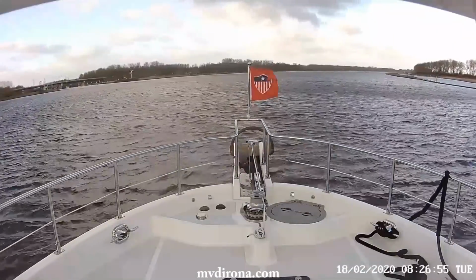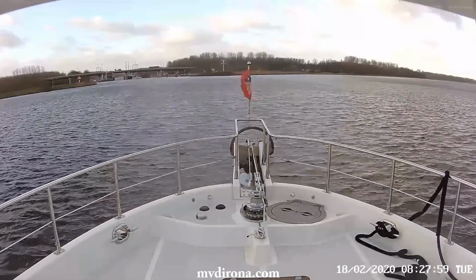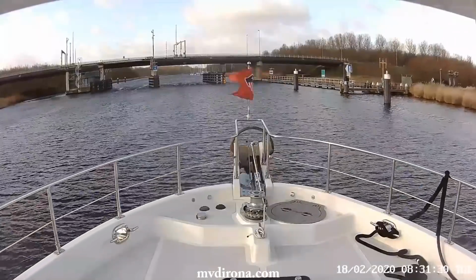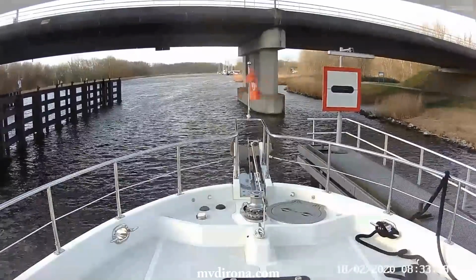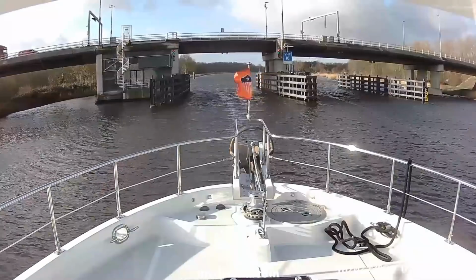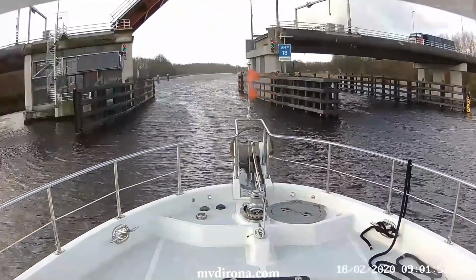We're now turning to port to leave the North Sea Canal and start the Standing Mast Route. The route involves passing through literally dozens of bridges. Some open on demand, while others open a few times a day on a fixed schedule. And in the winter, some of those fixed schedule bridges, including this first one, require a reservation be made 24 hours in advance. We arrived about a half an hour early for our 10 a.m. reservation and docked on the waiting pier for our opening.